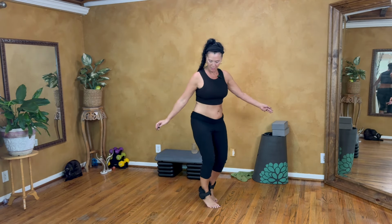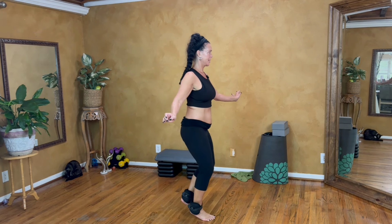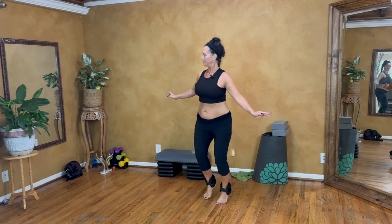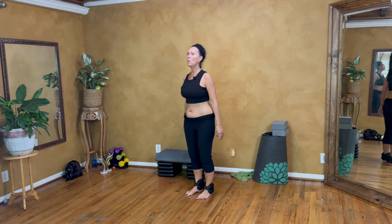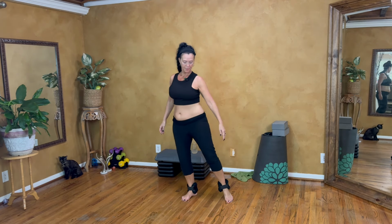I'm gonna put one foot to the front, move to the side, and then back. And now right foot forward. And shimmy. Whoa! I feel it. One leg shimmy. Breathe. Switch.